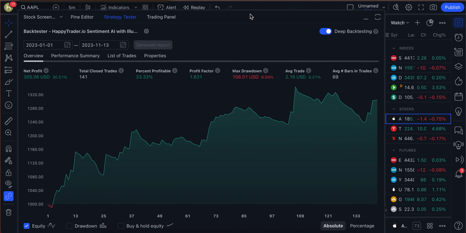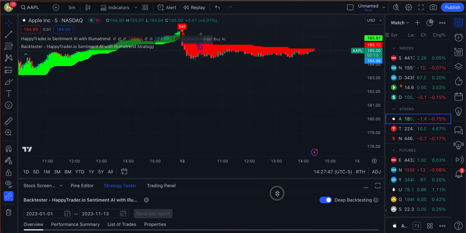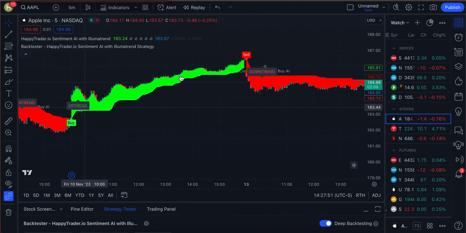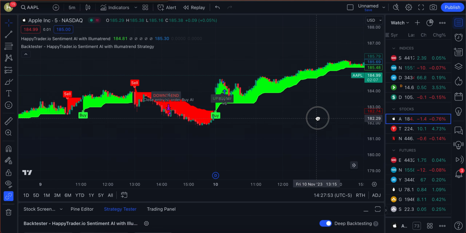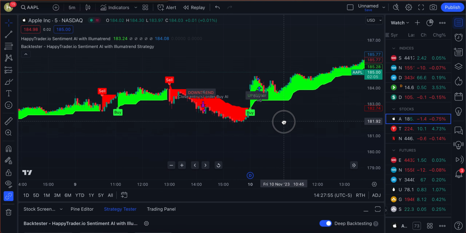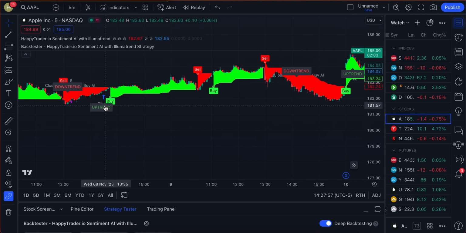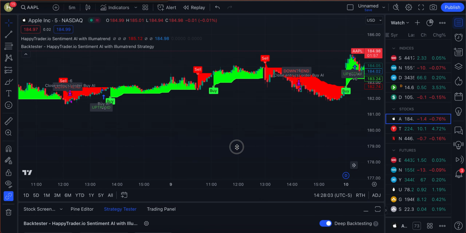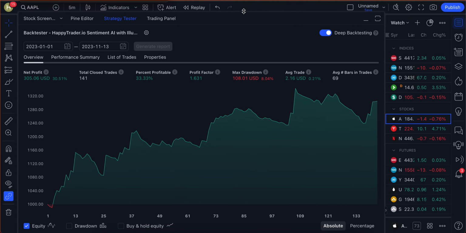And you can see if we drag down, we're just using the same exact strategy. You can see that we are buying on the uptrends, selling on the downtrends, and you're getting the idea. We're still utilizing just that same $1,000 starting balance. And let's go ahead and bring up our graph. And you can see our equity curve looks great. Percent profitable. You can see the strategy plays out pretty similarly between the different time frames.